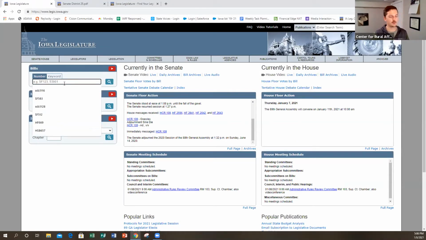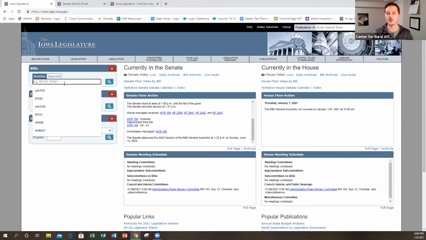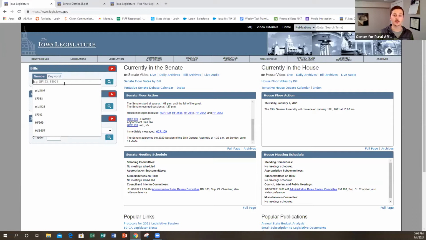This bar in the top left is one of the most useful tools. You can see the bills that I have searched in the past here. This is where you can find bills that you're interested in. So if somebody says to you, have you seen SSB 3116? Sounds kind of confusing. SSB is an abbreviation for Senate Study Bill. There's also Senate File, which is SF. There's a House Study Bill, HSB. There's a House File, HF. And then there's also resolutions, which are HR and SR. You'll see a lot of these different variations. They're just indications of where the legislation is in the process.